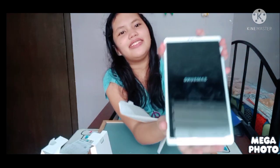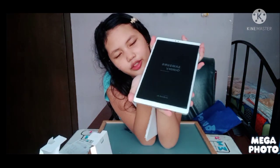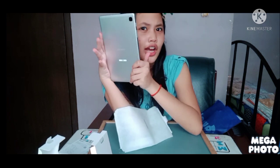Okay, guys, so it's powering on. I'm so excited to use it. Really, I promise. I also love the color because it's silver. I love light colors. I don't really like dark colors.